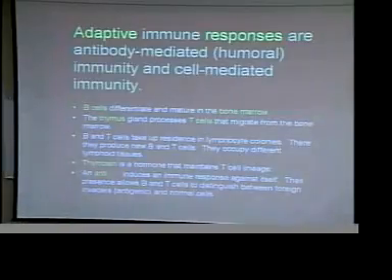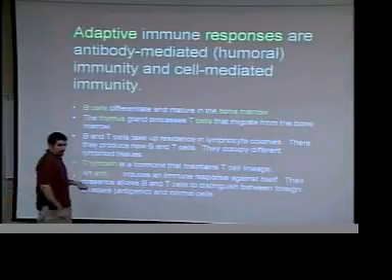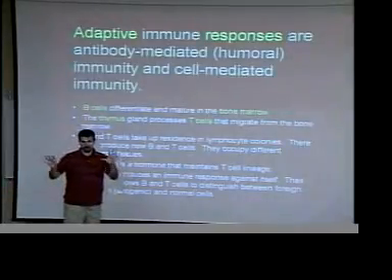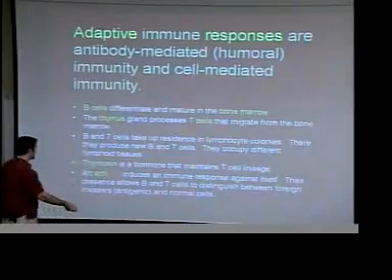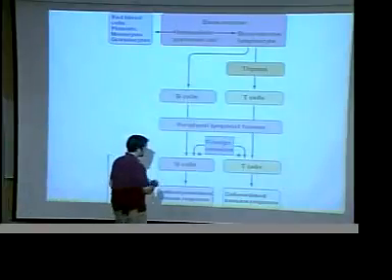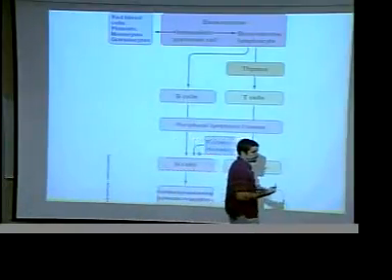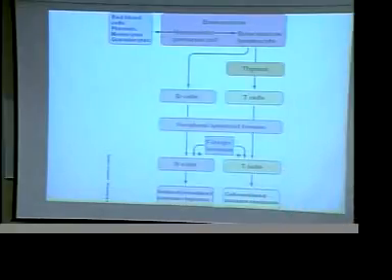Now there has to be these antigens so that our B cells and our T cells can recognize them, and that's what they're going to use to sort of pilot what it is they're going to be doing. So I already summarized this. You can look at this yourself, but everything starts in the bone marrow. B cells actually mature in the bone marrow. T cells leave the bone marrow, go to the thymus to mature, and then we're done.